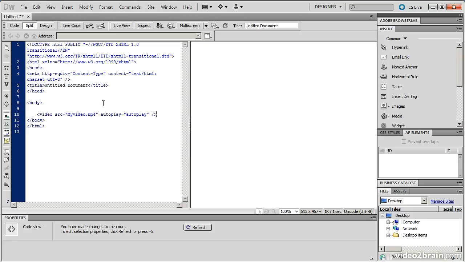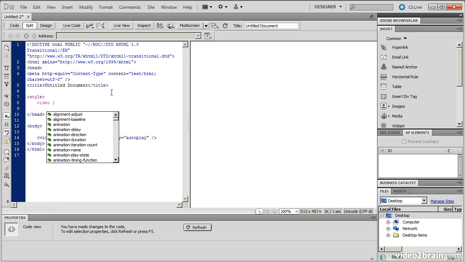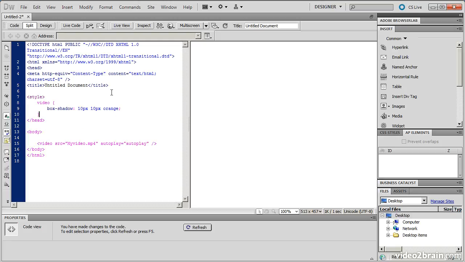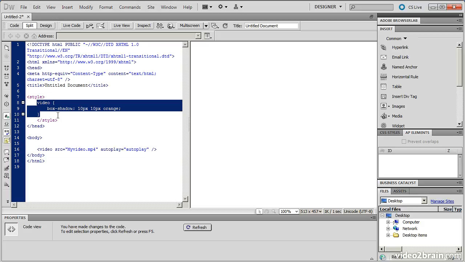So Dreamweaver has full support for HTML5 elements, and also has support for CSS3 styles. So I'll show you that. I'm going to go into the head section at the top here, and I'll define a new style sheet rule. And the style sheet rule, I'll target video elements. And in CSS3, there are various new styles that you can set. For example, you can set a box shadow to give you drop shadows on your elements. So as you can see, we have IntelliSense support for that as well. So box shadow, I'm going to give myself a 10 pixel horizontal shadow and a 10 pixel vertical shadow, and I'll make it orange. And that's the end of my style. So Dreamweaver gives you full support for the HTML5 elements, and you have full support for styles on those elements.